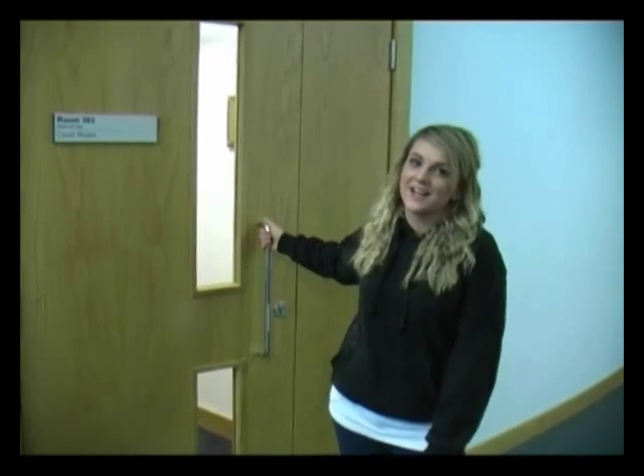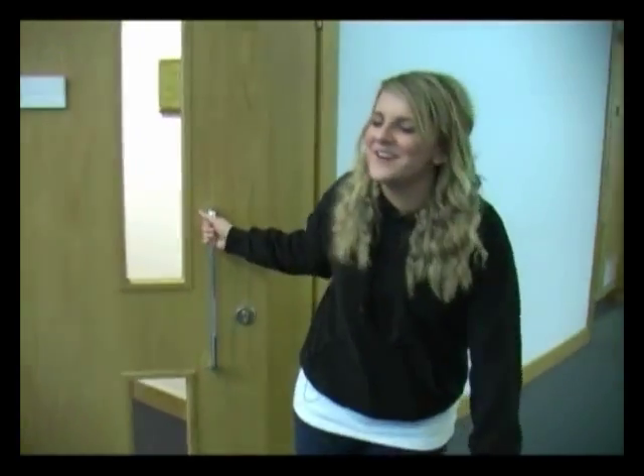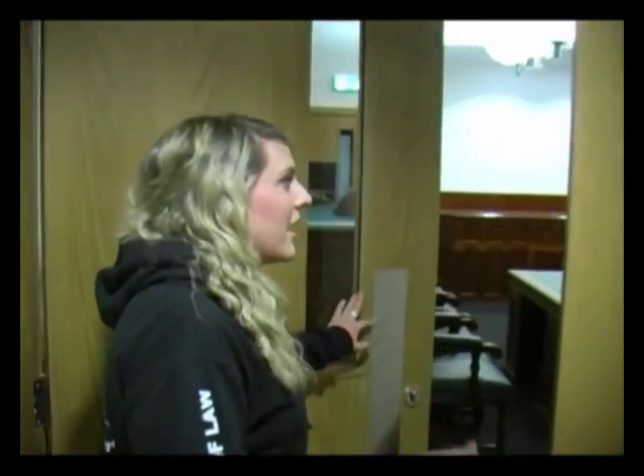One of the most fantastic things about coming to Northumbria Law School is the courtroom. The furniture in here was actually donated from a magistrates' court in Bedlington, so as you'll see going in it's really authentic furniture. In our old school we also had a courtroom and it's all been restored and brought over to this brand new state-of-the-art building. It's lots of mahogany just as an old courtroom should be, and this is where we keep the overflow of our case files.